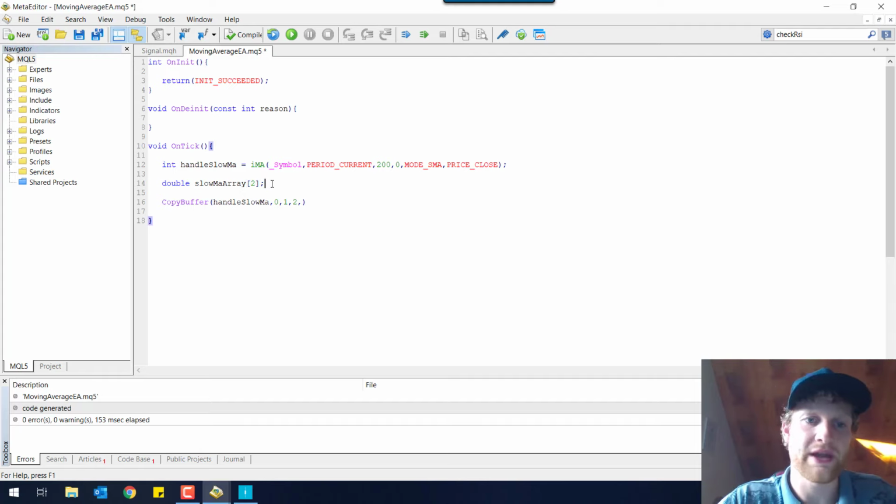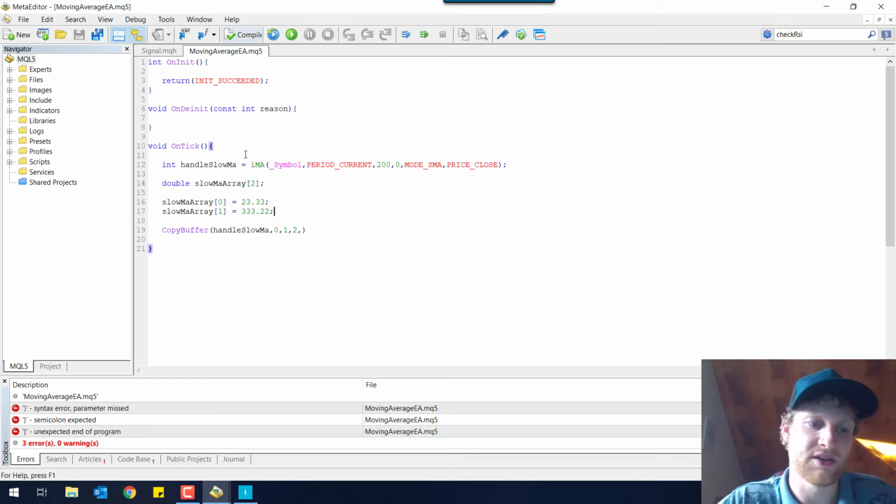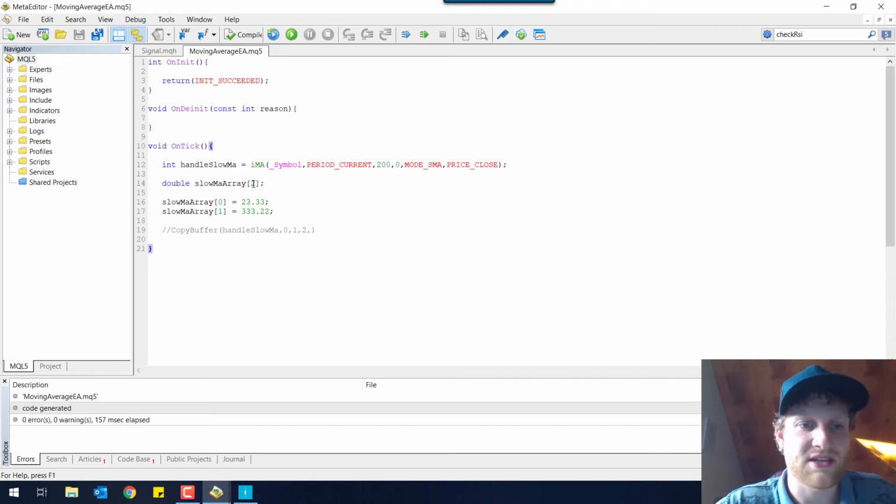So if we have an array with the size of 2, we can use the 0th index to put a number in, like 23.33. And we can use the next index, index 1, to put another number in. And this would be a working program. There's no problem because this array can hold two double variables.